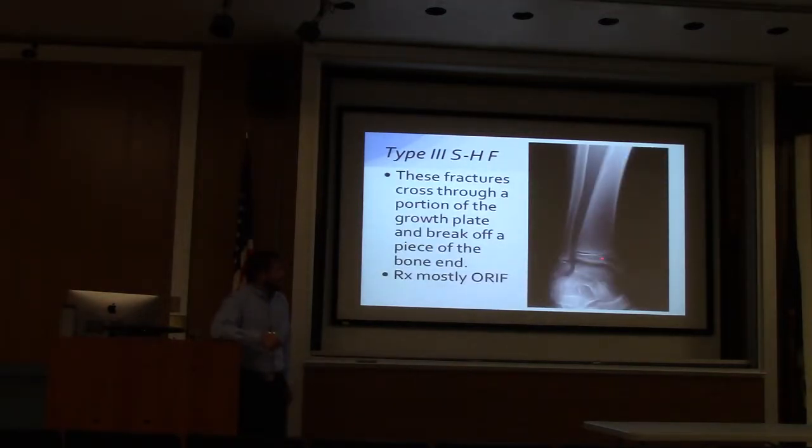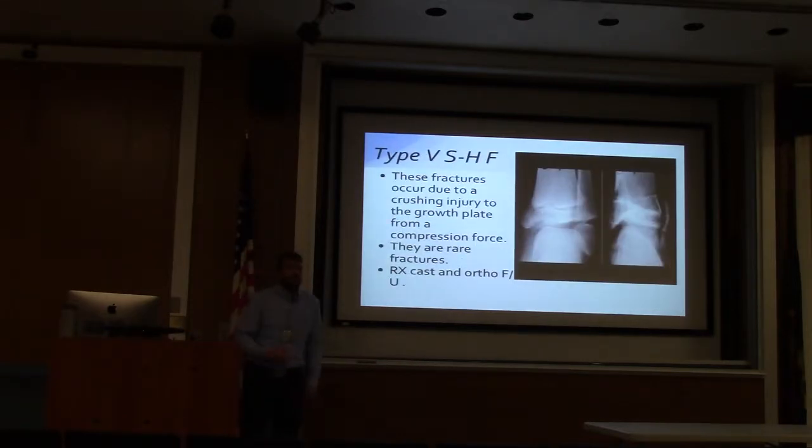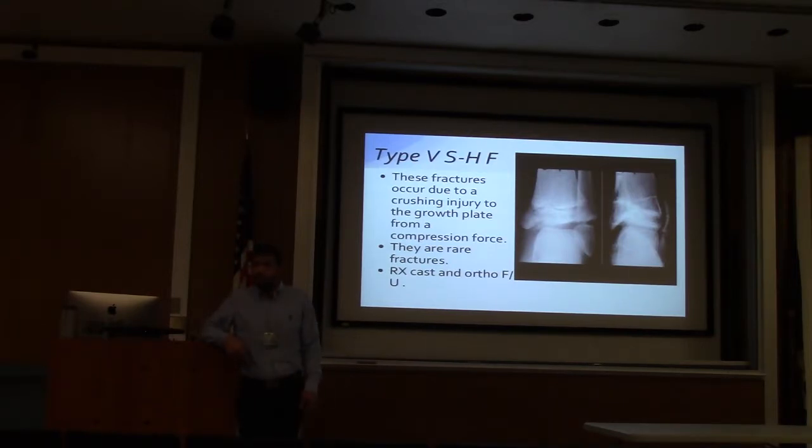Type three is injury to the growth plate and the epiphysis. Usually those patients need open reduction and internal fixation. Type four is injury to the metaphysis, epiphysis and the growth plate. Usually those need surgery. And type five is crush injury to the growth plate, which results in no space for the growth plate on the X-ray. So usually you need comparison with the contralateral limb. Type five is very rare and usually diagnosed retrospectively. After follow-up, they find the patient has stopped growth of the limb, so they think about type five. For type five, we just apply a cast and follow up in the orthopedic clinic, because most likely they need surgery.